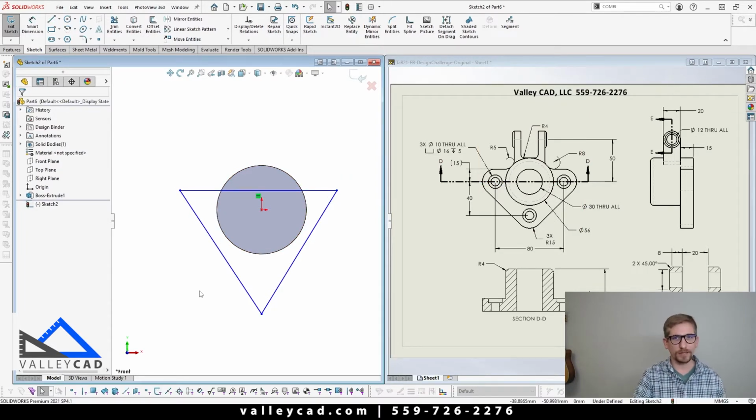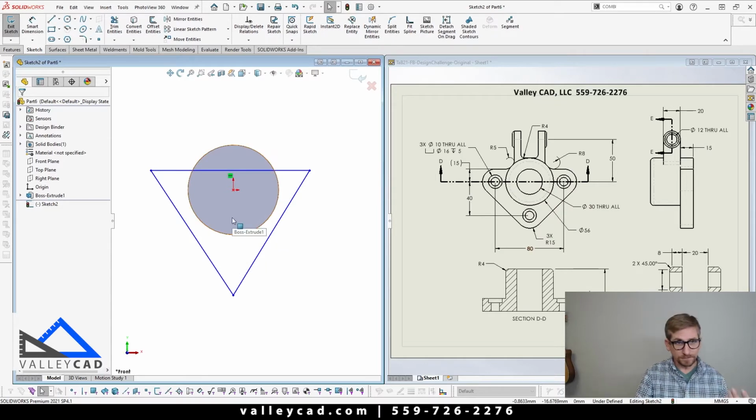Now I normally don't sketch fillets. Normally I don't. I use the applied feature fillet command because like I was saying earlier, SOLIDWORKS is a feature-based modeling software, so I'm going to use features to make my geometry. In this scenario though, it is a better practice to come in with our sketch fillet because of how our dimensioning scheme is made up here. And also it'll help me figure out where I can locate my counterbore holes as well.